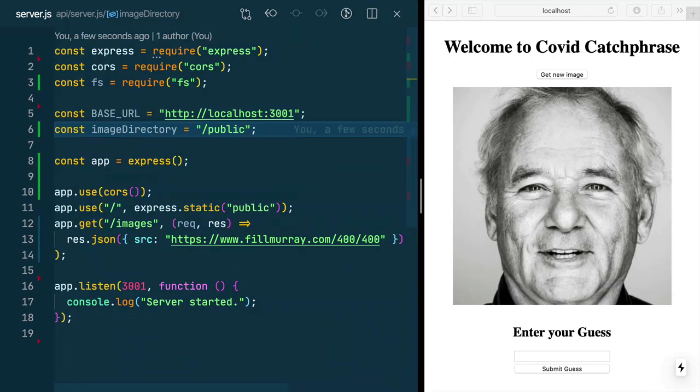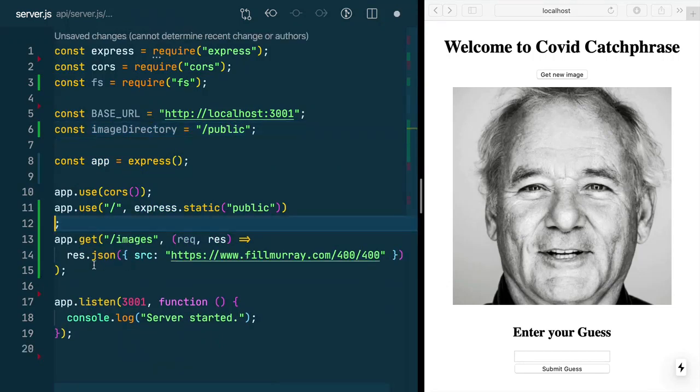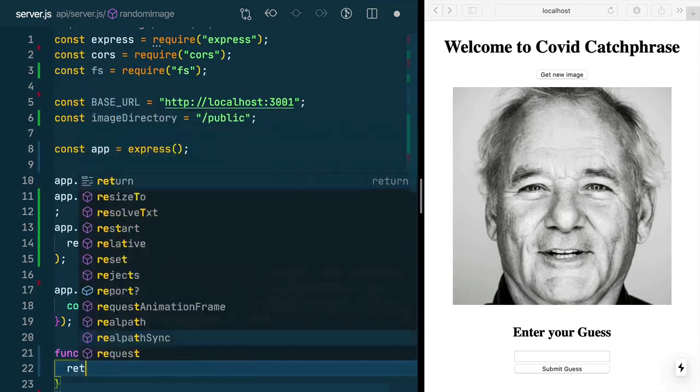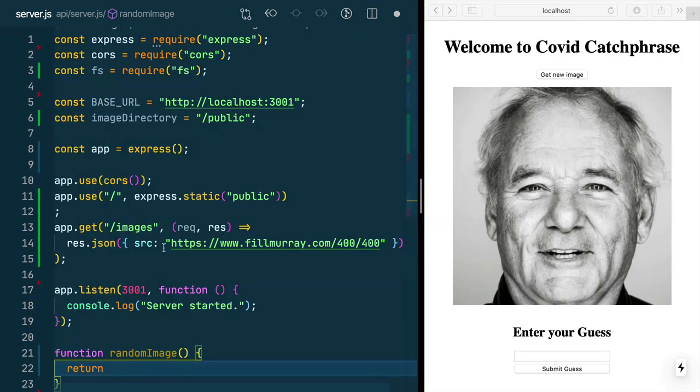Great. On my images route, I want to, in some way, return a random image. So how about we have a function to select, which is just called randomImage. And all that does is return a string.